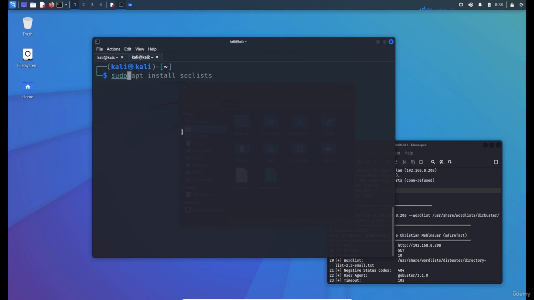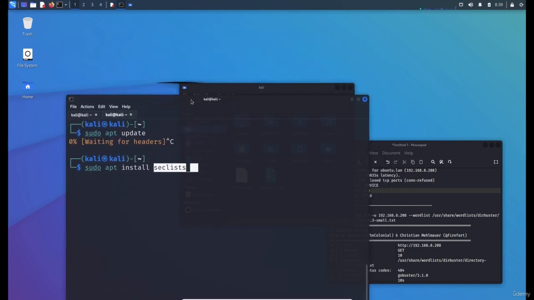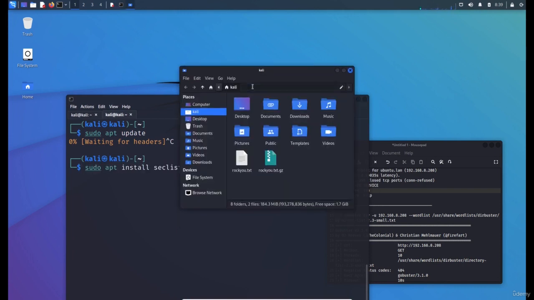So you type sudo apt update. That will update the system. And after that, type sudo apt install seclists, and that will install all kinds of security lists, like a list of usernames. For example, after running this command, it will install those lists in a directory called /usr/share/seclists.